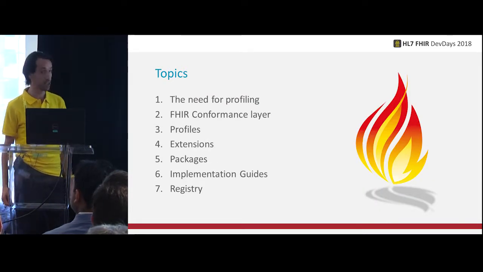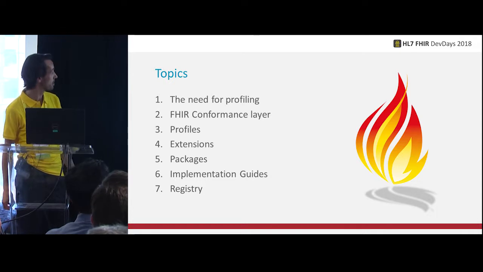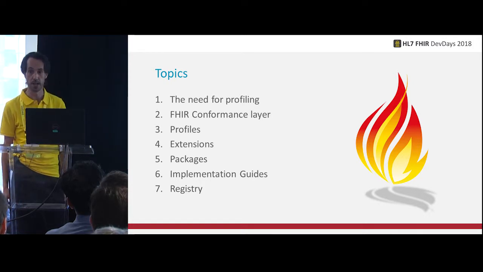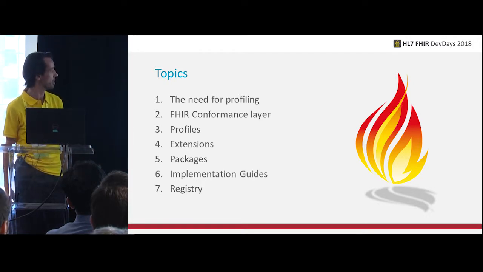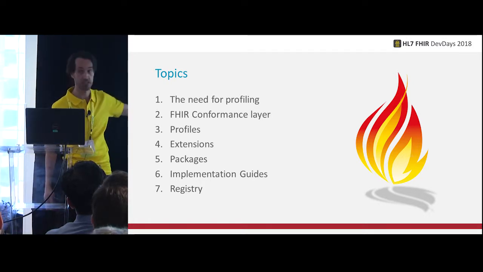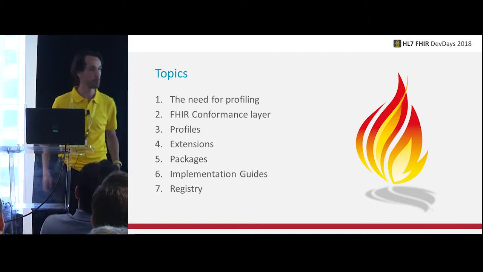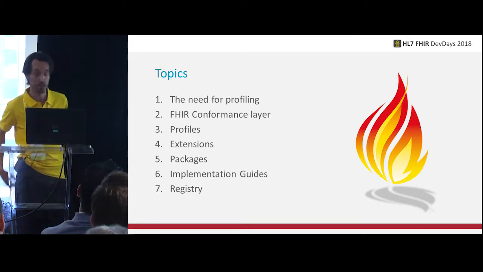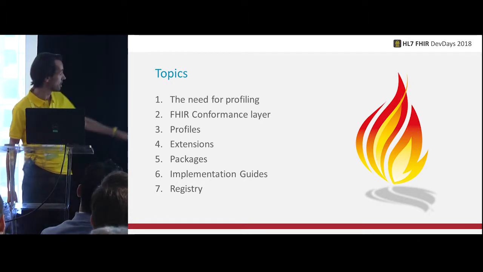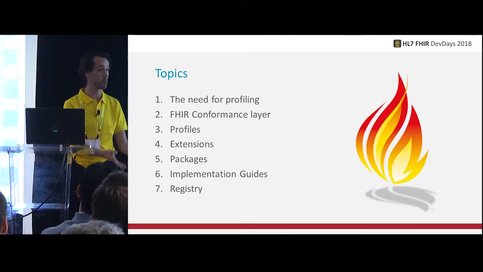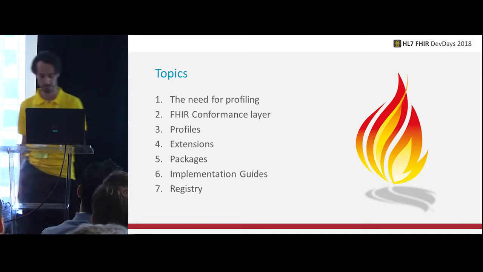This is what we're going to discuss. Well, if we get up to it. Why do we need profiling at all? A little motivation. We're going to look at the conformance layer, the parts that FHIR provides, so you can do profiling. We can look at profiles themselves and extensions. How do you add elements to FHIR profiles? Time permitting, I'm going to talk a little bit about packages and new development in the FHIR specification. And finally, implementation guides and the registry, because you want to publish your profiles and share them with implementers.